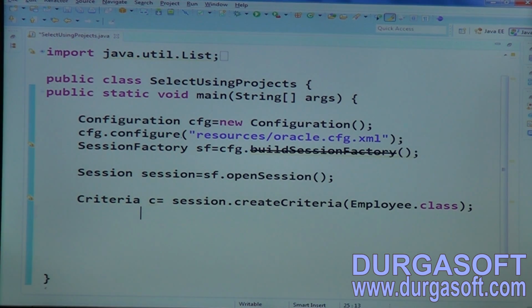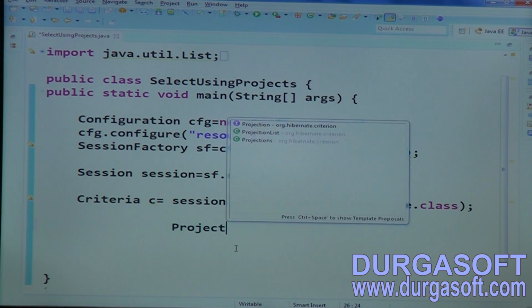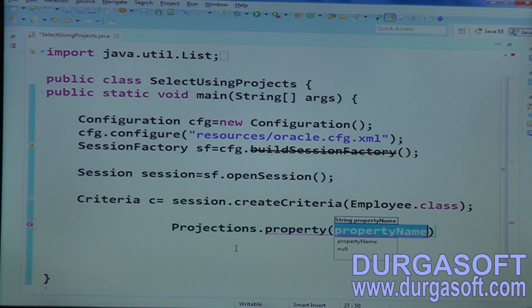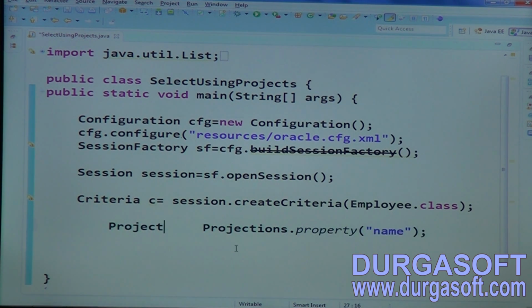Using projection, we can apply some partial required object. Column names you can apply here. Projections dot property name. I want to get only name. So finally the return type is projection.